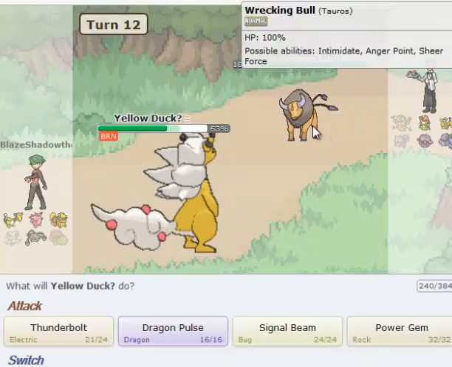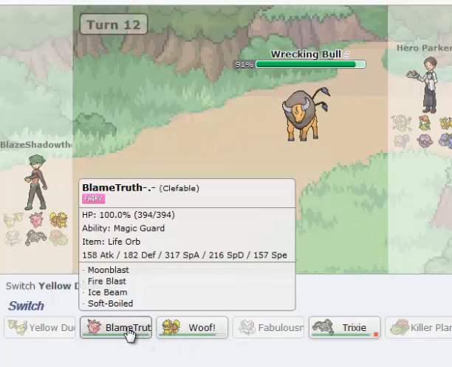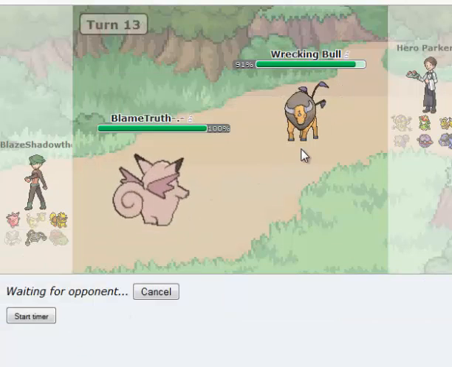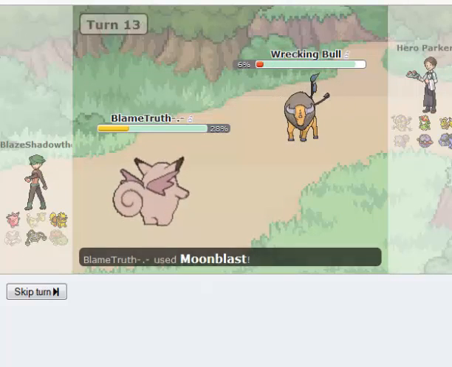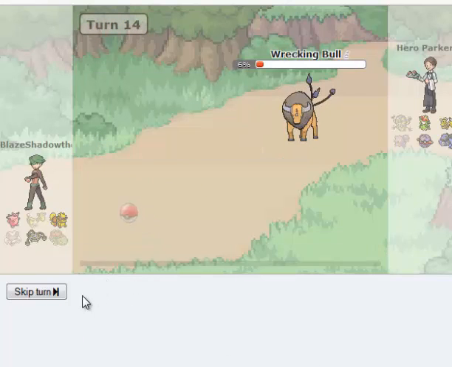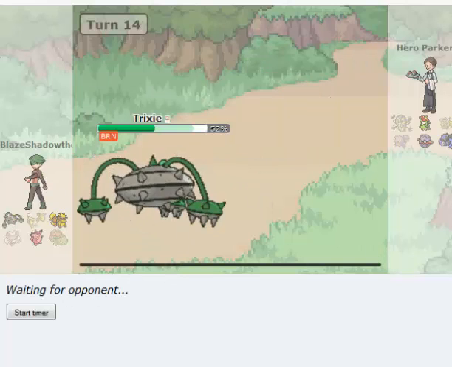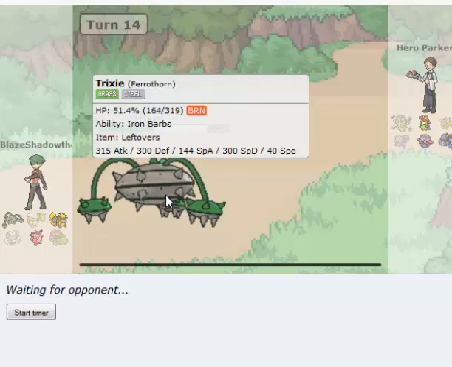He's going to go out into Tauros with Wrecking Ball. Tauros is a pretty cool Pokemon. He turns out to carry the Earthquake. That's fine. Oh, the Rock Climb did hella damage to me. Okay, I'm going to switch out. I'm going to go out in my Ferrothorn, just to get that Rocky Helmet, the Iron Barbs damage, knock him out, that's great.